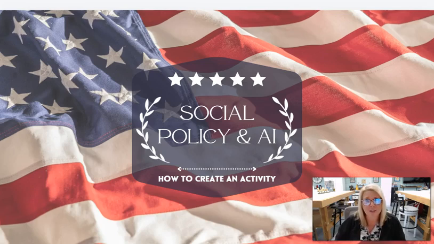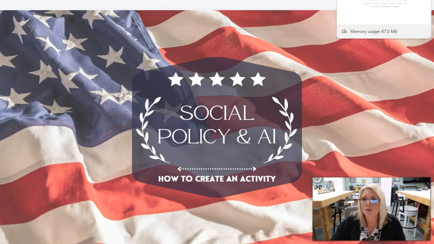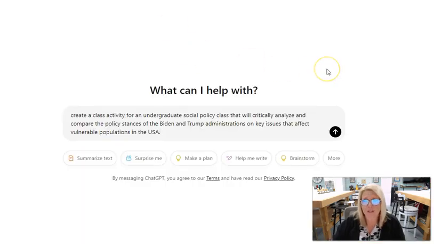So I decided to use artificial intelligence, or AI, to see what I could come up with for some of these topics. So I chose to use ChatGPT. It's one of the most well-known, and I want to show you how I started with the prompt. The main thing with using artificial intelligence is to come up with a really good question, a really good prompt for AI to take over and give you what you're asking for.